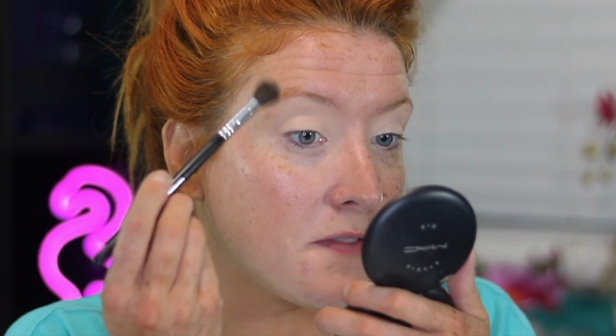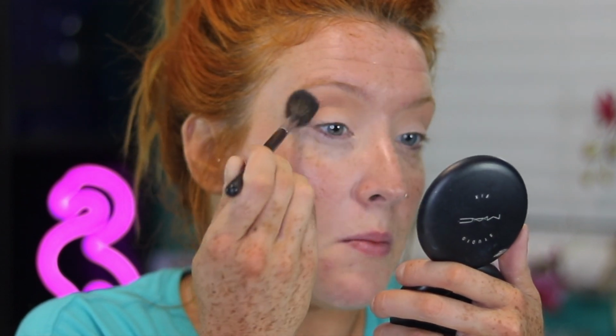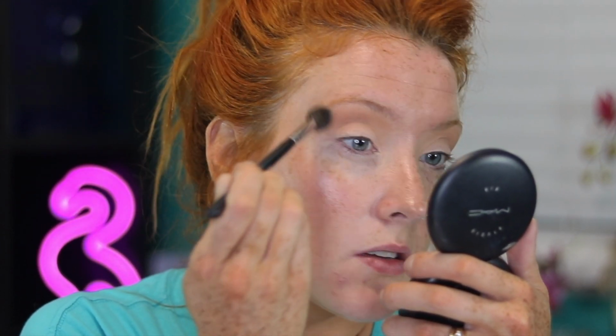All right, now I'm going to go in with Flesh and just start to pat it all over my eyelid, mainly keeping it more so in my crease. Let me go ahead and tap this eye out before I put shadow on it. I'm taking it all the way up to my brow bone. Giving the drama, giving the drama. I already have little glitters from the other shades on my eye. That's crazy. I'm going to go in with this brown and then maybe blend it with this color. So I'm going to start out with this one right here.